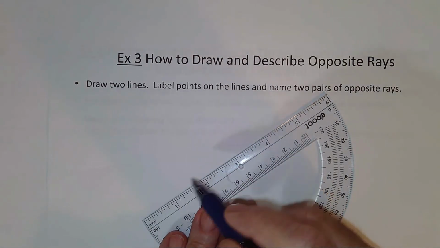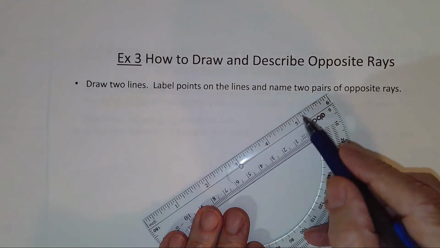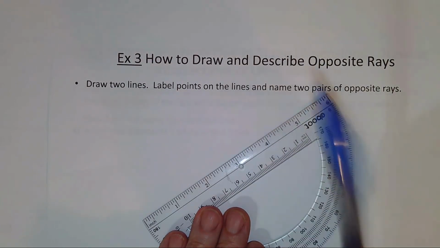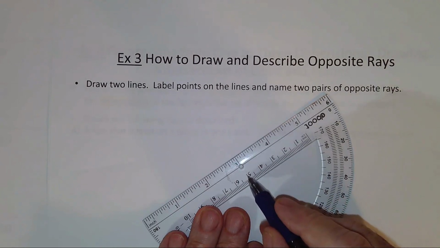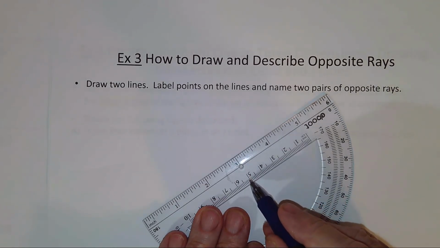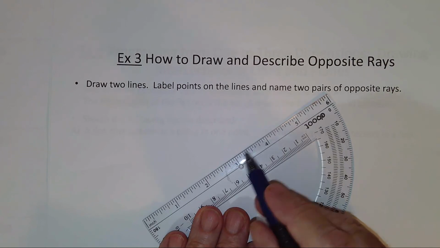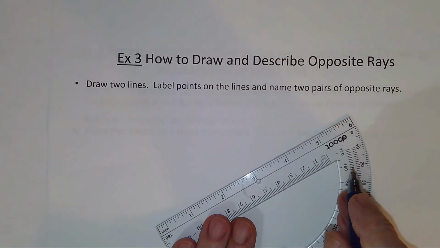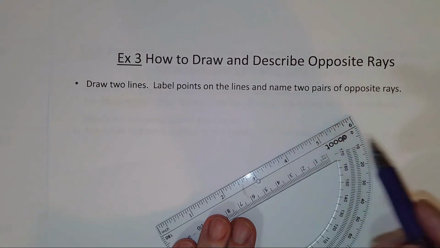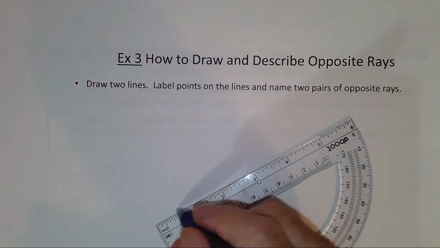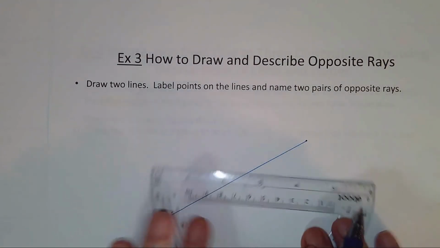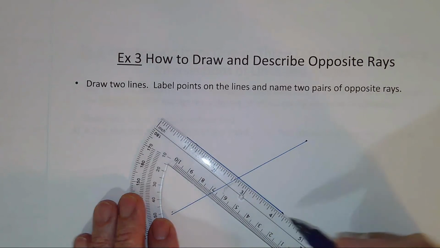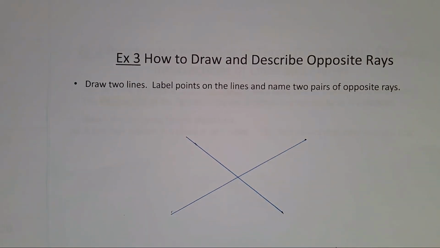So for instance, I got this protractor line going this way, and if I were to draw a line that cuts through the 3 here, you'll notice that there's a line there that's perpendicular to this edge. So I could draw a perpendicular line, but I'm not going to do that. I could, and it would have been fine, but instead I'm just going to draw two lines. I'm not really worried about where I draw them because it doesn't matter. They haven't asked me to do it any other way. So I got my two lines.